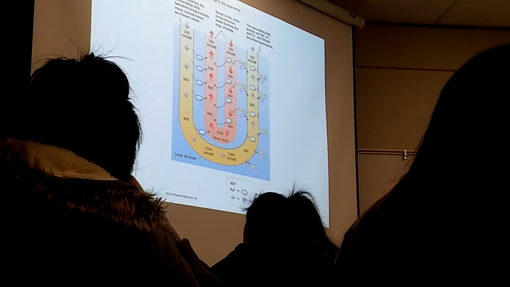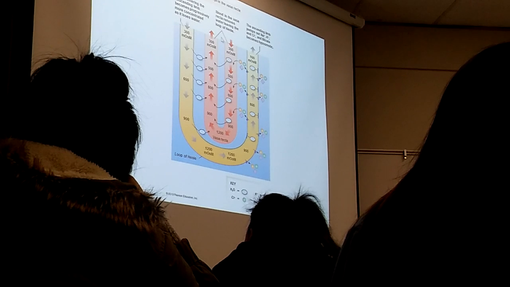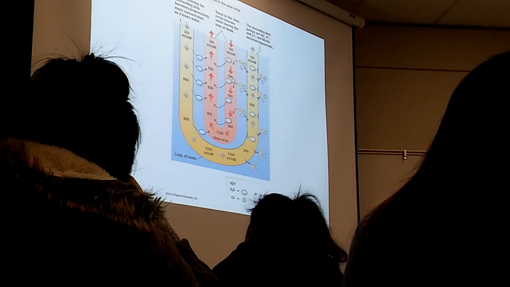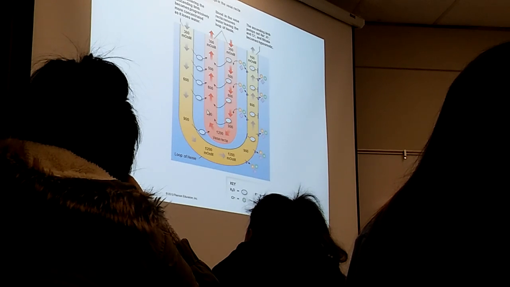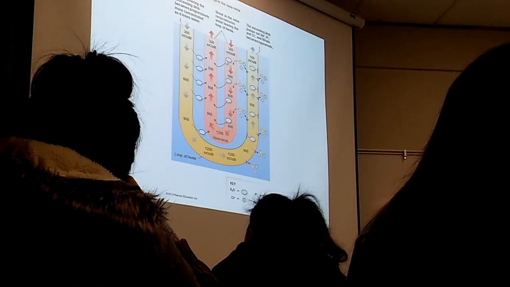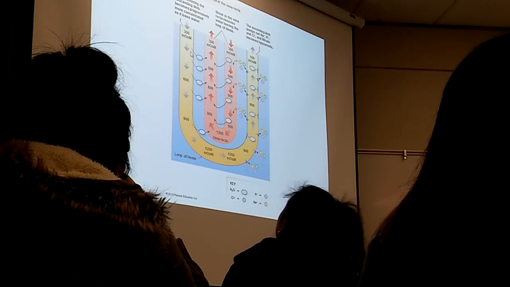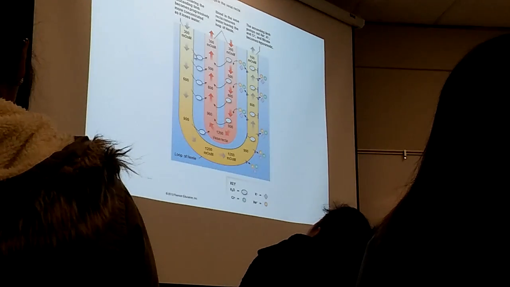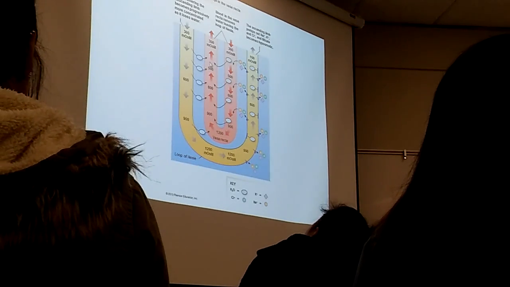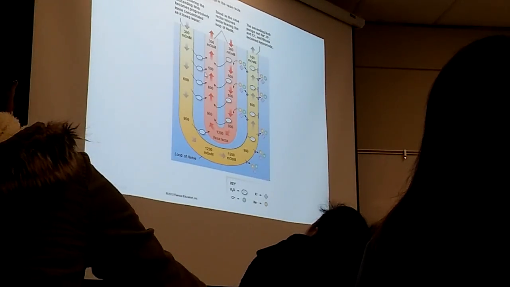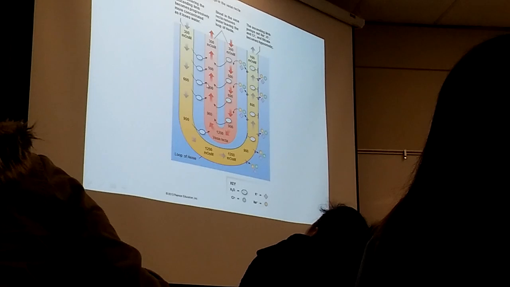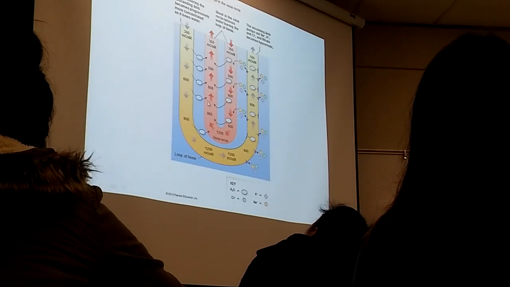So here's our vasa recta, they just reversed it. Here's the blood coming in, okay? And we see the salt coming in, the water leaving all the way around. And then we go back out here. Notice that they're exchanging back and forth too, and they can do that. And notice here, the water that's leaving the descending loop of Henle. When we say the water's leaving the filtrate, it is not going into the interstitium, it actually is going into the vasa recta. So that's how the water is saved. When we say we're saving water, we're putting it back into the circulatory system, and that's how it maintains the blood volume. Okay?